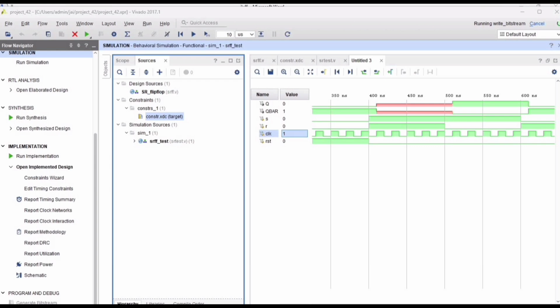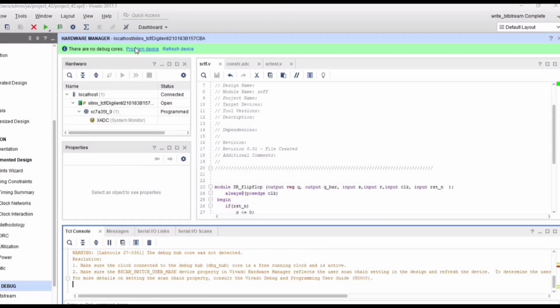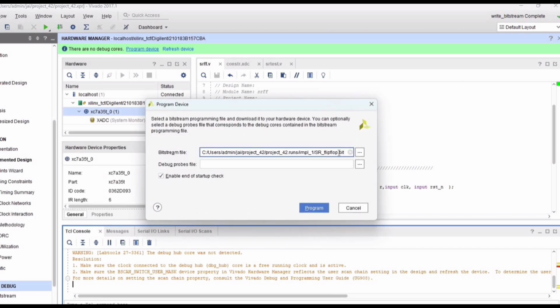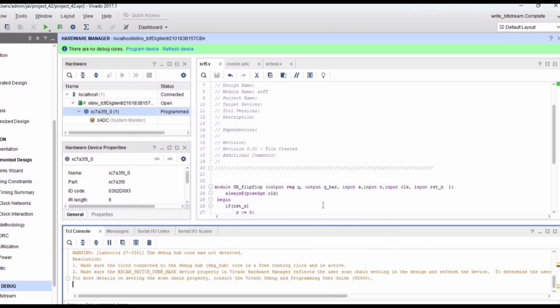Click open hardware manager, open target, okay, auto connect, program device. So SR flip-flop is my program, so I'm just programming this one, so it gets programmed, okay.